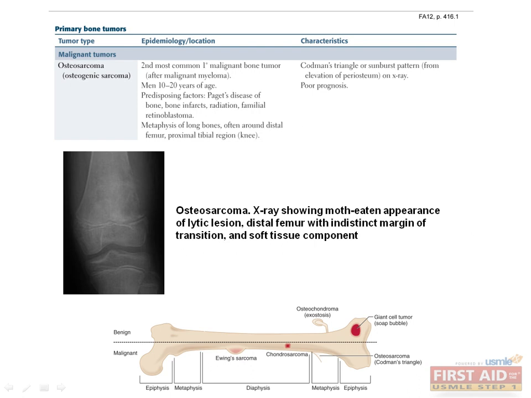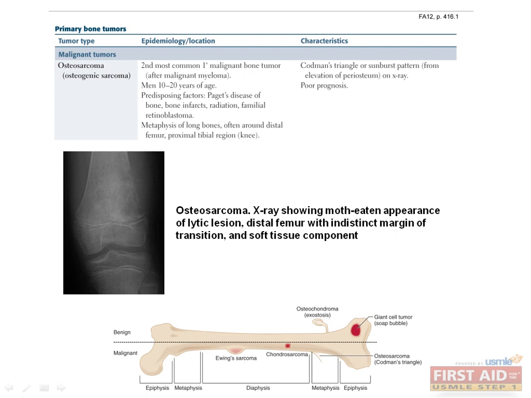The second most common malignant bone tumor is osteosarcoma, also known as osteogenic sarcoma. It most commonly occurs again in the young age group of males, aged 10 to 20. Like the osteochondromas, osteosarcomas are also found in the metaphysis of long bones. All of these details that we just mentioned may help confirm your diagnosis, but the reason you should think about osteosarcomas in the first place is because of these 2 ideas.